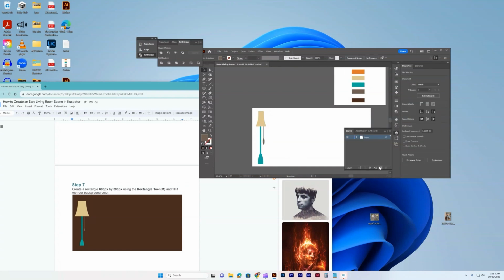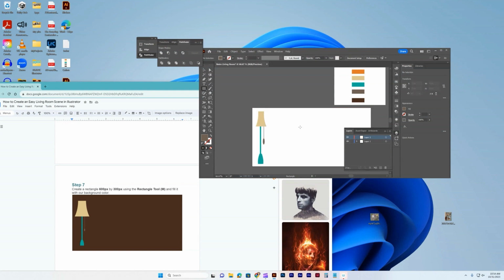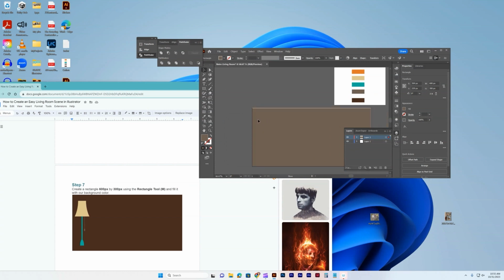I'm going to go over here to my layers panel, add a new layer for my background. Drag that across, or if I want to be more exact, I can tap it and then do 600 by 300. And it's okay to be a little over so that it makes sure it covers our whole image there. Okay, let me bring that one down, match it with that dark brown, and then that is our background.